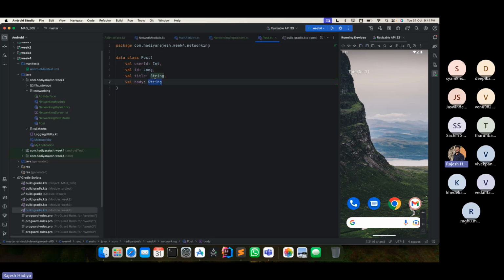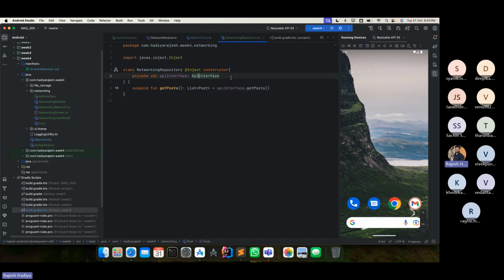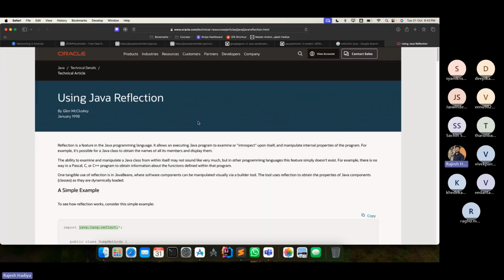All these things it allows you to inspect and modify at runtime. Okay, so this is what reflection is meant for in the JVM world. It allows a Java program to inspect or examine itself and manipulate the internal properties of the program.